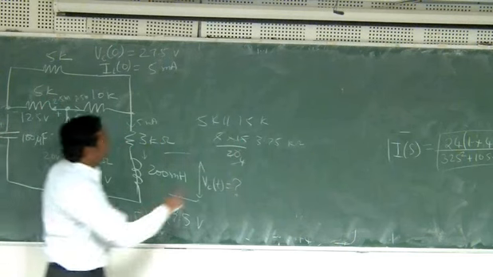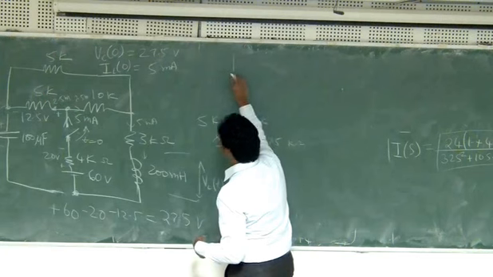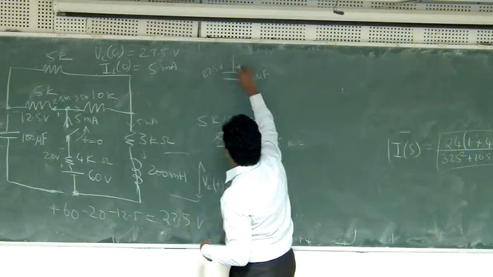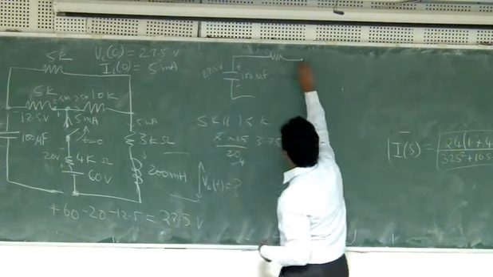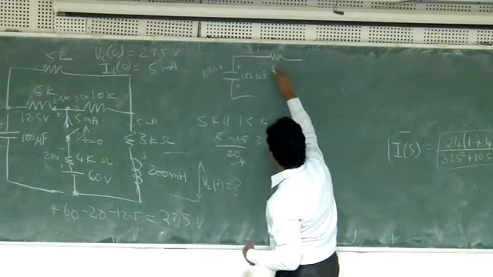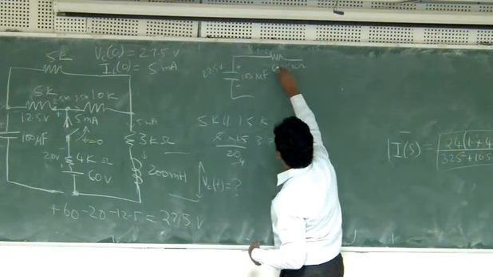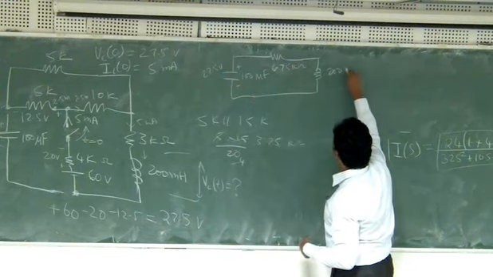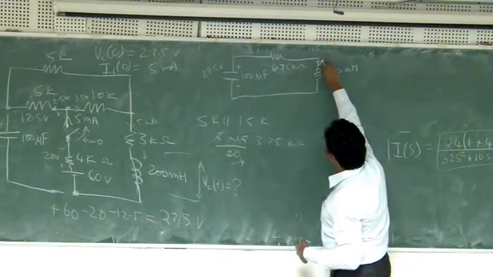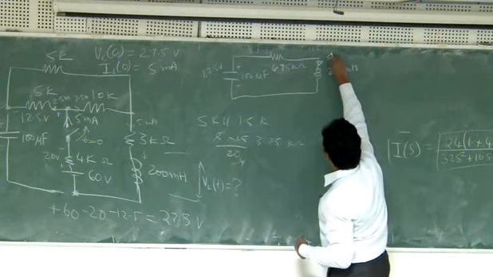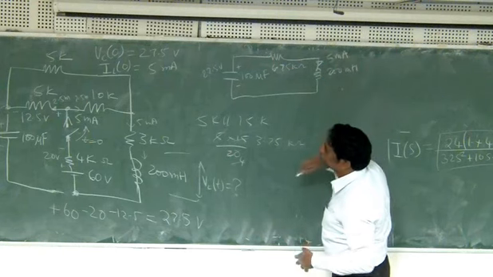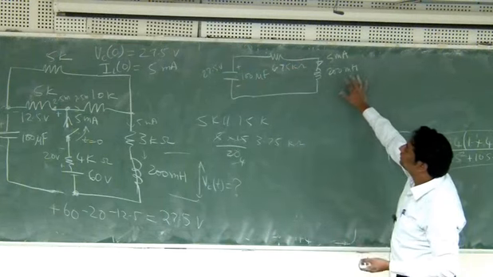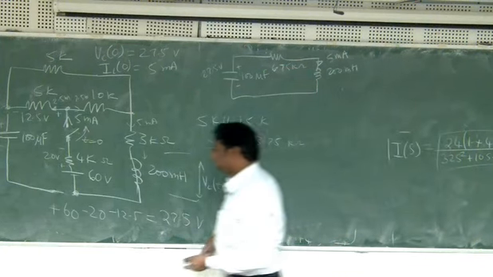So I'll get a final circuit something like this. This is a capacitor of 100 microfarads with a voltage of 27.5 volts, and then this is a resistance of 6.75 kilo ohms, and then this is an inductance of 200 millihenries with already current flowing, 5 milliamperes, the initial current. And this is the initial voltage. But this is still in the time domain. So what can you do now?